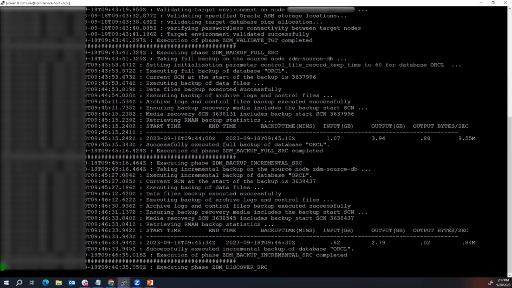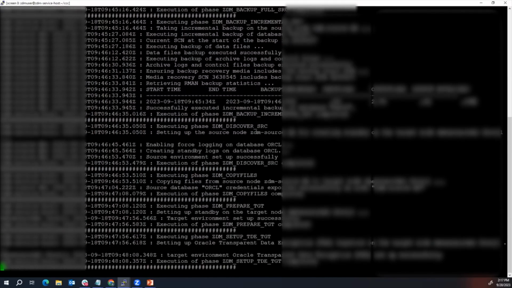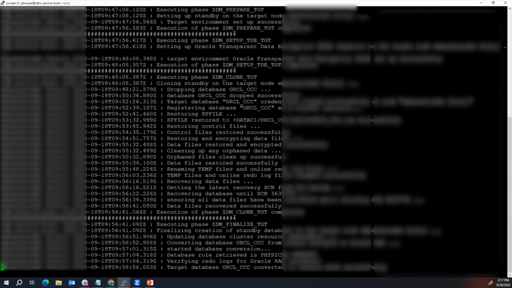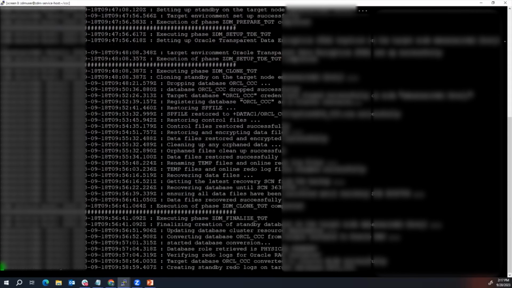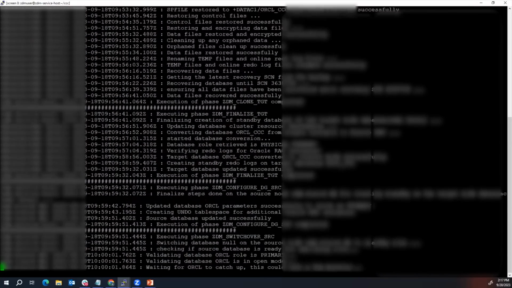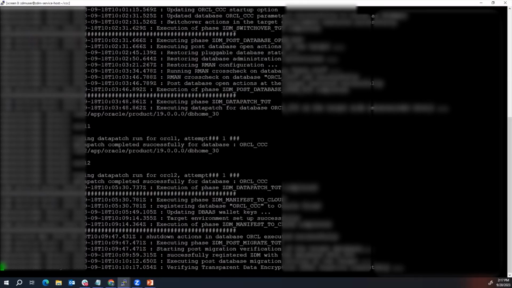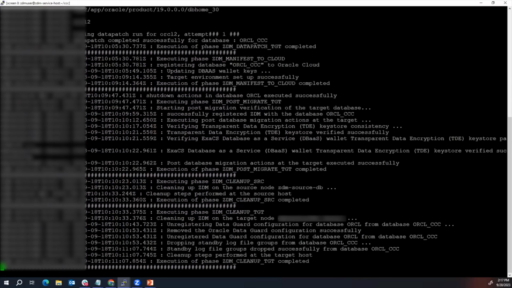By default, this gives the update about every 10 minutes, but of course you can change the frequency, asking it to give me an update about the backup status every 5 minutes. So all of those detailed information also for the restore, whether it is copying the files, in what phase it is, whether it is restoring the SP file, where it is restoring, all of these very detailed information you can get from the log file, which is also very good in case of any failure. If you want to troubleshoot, you can come to this log file and get started from there. So that is one place.